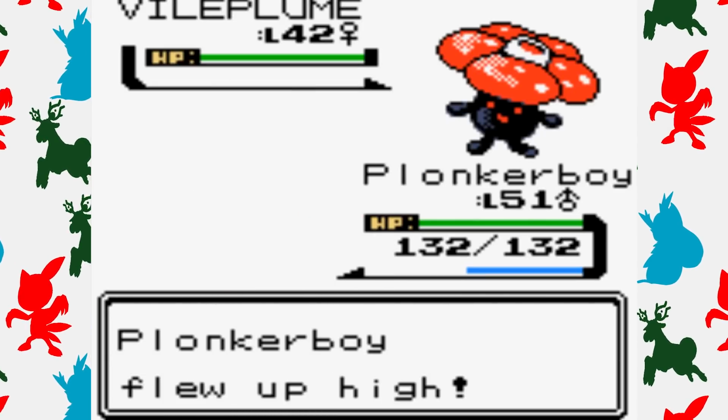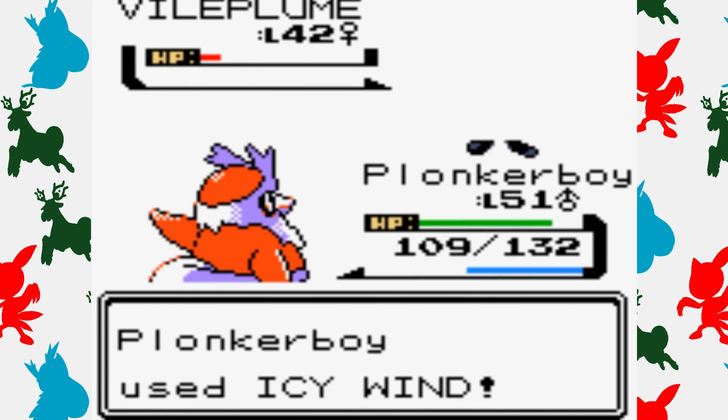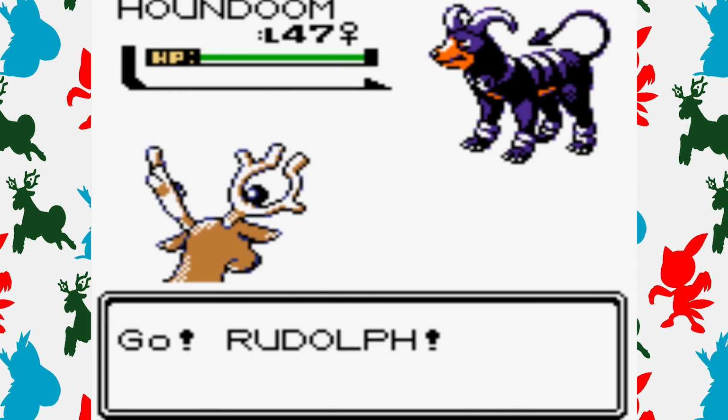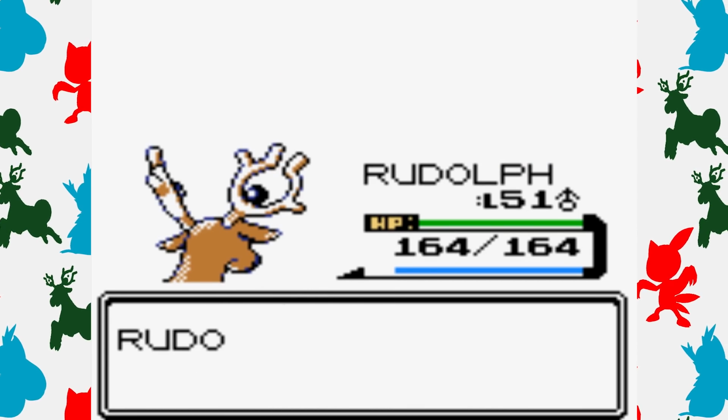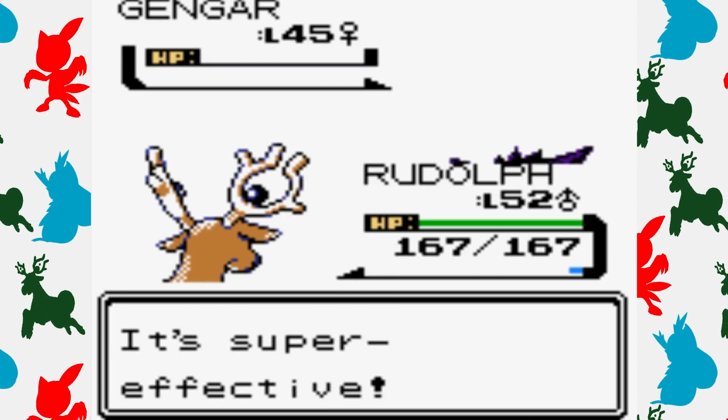Vileplume is next, so we switch into Delibird to take it out with a Fly and an Icy Wind. After getting hit with a Petal Dance, the Hellhound Houndoom goes as quickly as he comes out. One Earthquake and he's down. Gengar shares the same fate as Houndoom, and last up is Murkrow, who goes down with an easy Stomp.